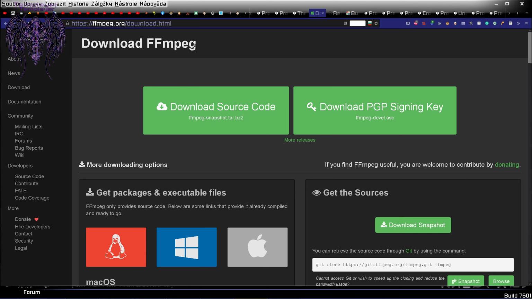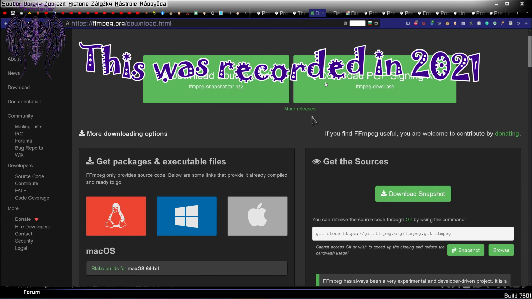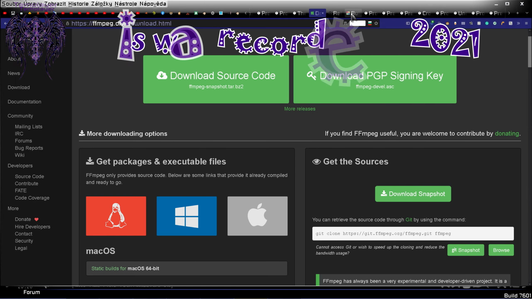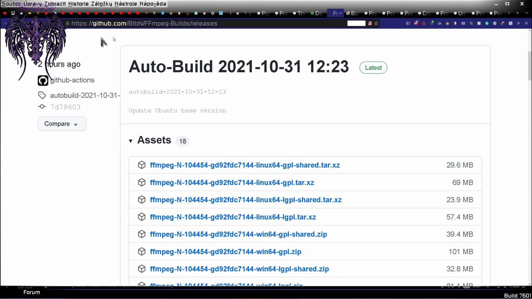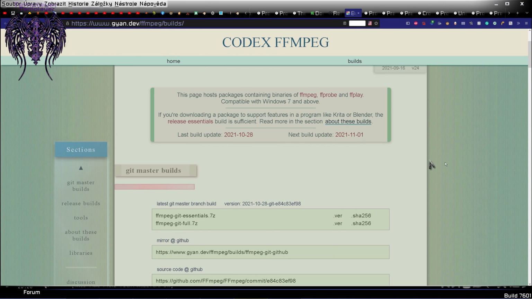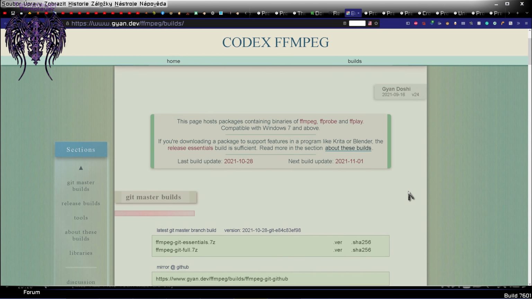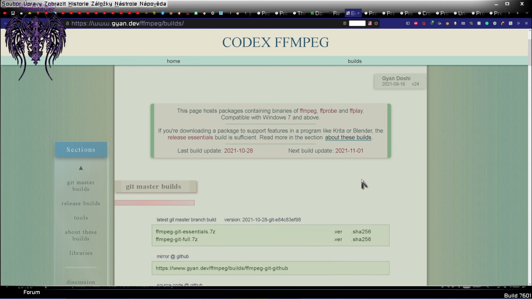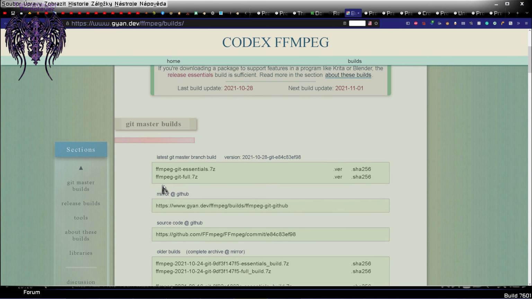GUI-based wrappers for it aren't that great, as far as the ones that I've checked. It's also a bit hard to get it working, but it's not that hard actually. You just need to get to either this or this site, which has pre-compiled libraries for it, or binary files. I think I'm using this one.